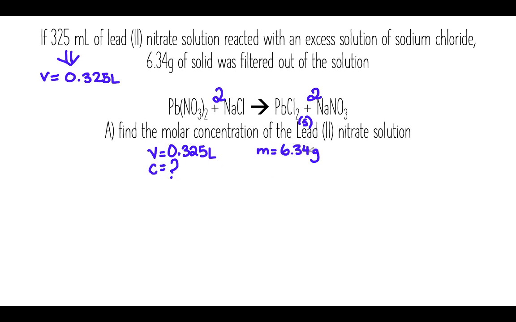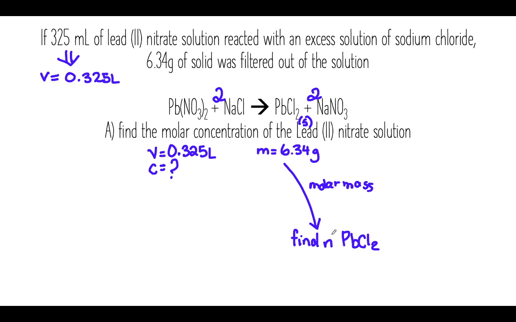Instead, let's take a look at the mass here. If I have mass of PbCl2, can I find the moles? I need another piece of information, which is my molar mass. I have my periodic table, so I know that I can find the moles of PbCl2. So using my molar mass, I'm going to find the moles, again, I'm going to write that as n, of PbCl2. And I'm going to use molar mass to do that.